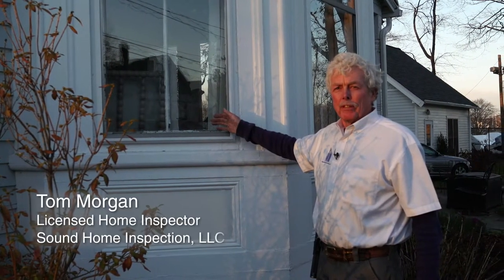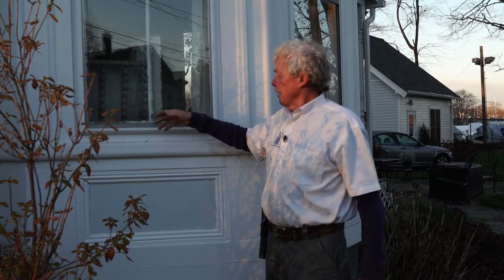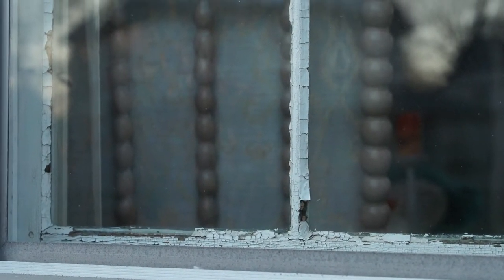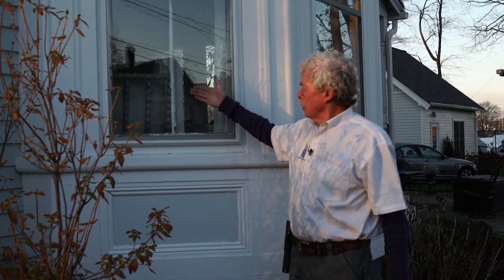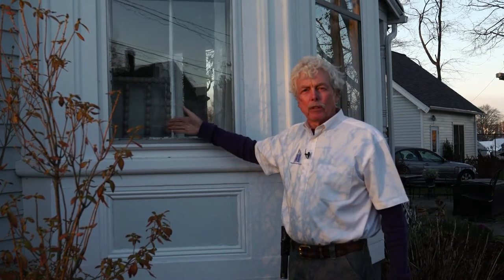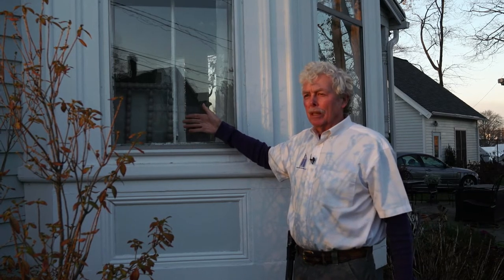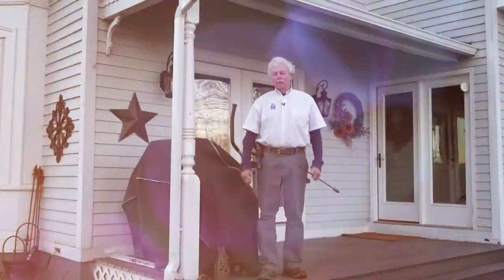We're in a historical district, so there are preservation requirements — one being that the original windows may not be replaced. These windows have the original sash, with glass held in place by metal darts and glazing or putty. If you look closely while walking around with clients, you'll see the glazing has come off. That does not represent a defect — it's a maintenance issue that both agents and home inspectors would discuss with their clients.